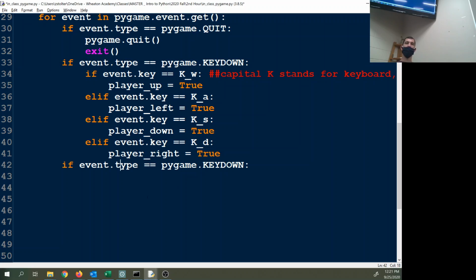Because can a key be both up and down at the same time? No. If you code it there, you're coding for a key being up and down at the same time. In quantum physics. We don't want that. Yeah, we can't code quantum physics yet. What chapter is that?